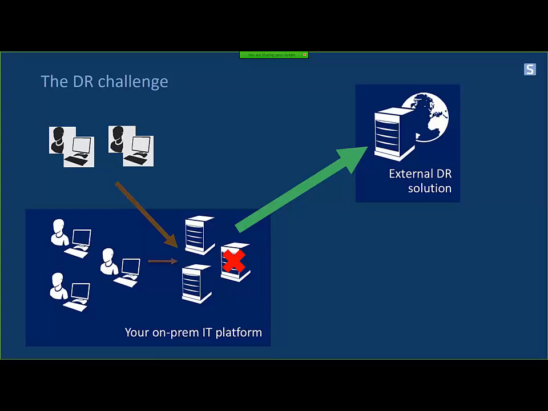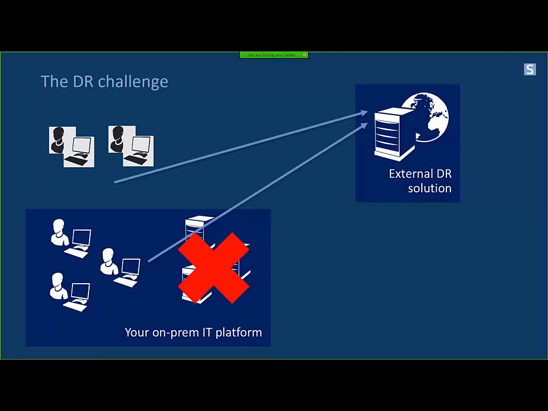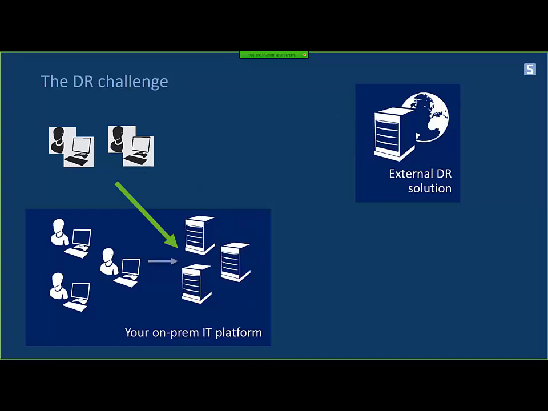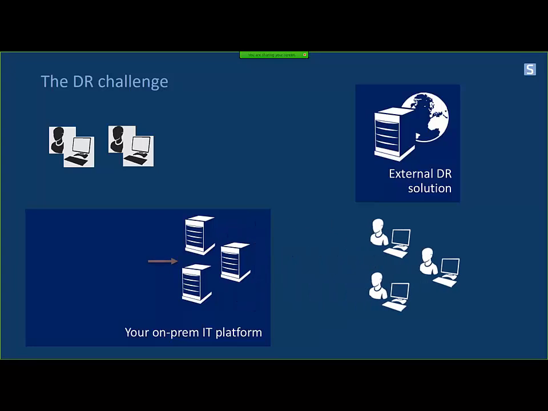Then if one of the applications goes down, not really a problem. By using DNS, load balancing, whatever existing solution for the last few years, we're actually redirecting the remote users and the local users to the remote side. And then everything is restored, so no worries. Now, if the main data center goes down, first possible solution might be to again redirect the users to the disaster recovery site. And then after everything is restored, we just reconnect to the on-premises environment. And worst case, it's not enough to actually recover the on-premises site, but actually moving the users.